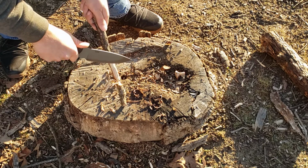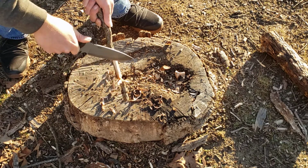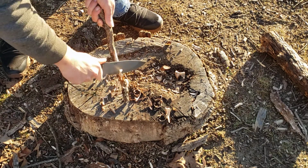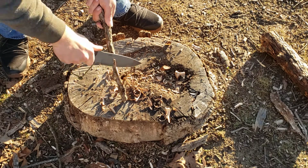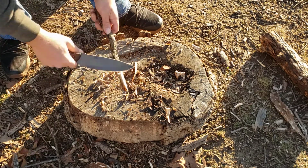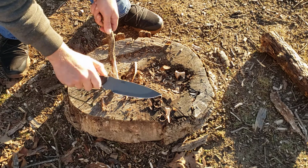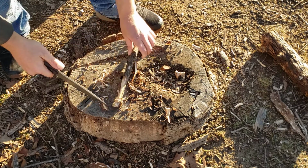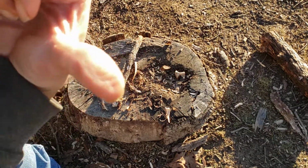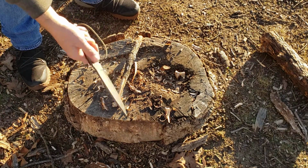And like I said, this is some fairly seasoned oak, so it is kind of hard. It's not like doing it with a piece of pine. But as far as how it'll cut, it's just digging right in there. So that's great. It's got a good edge on it, but yeah, that jimping is very tough there. You can probably see, let me make sure. Yeah, you can see that it's pretty aggressive, really.